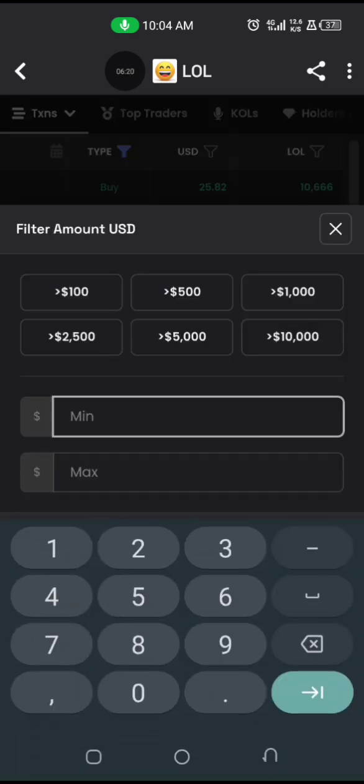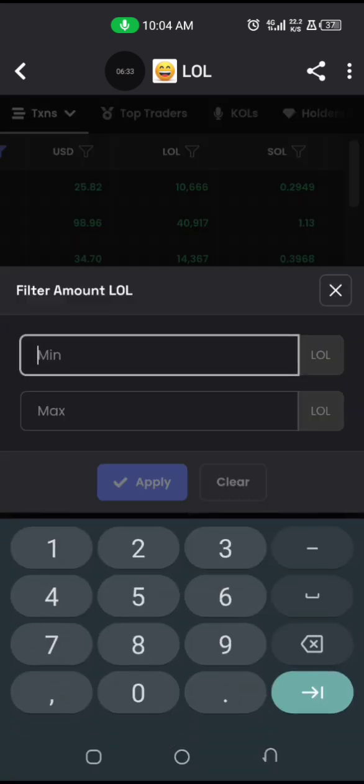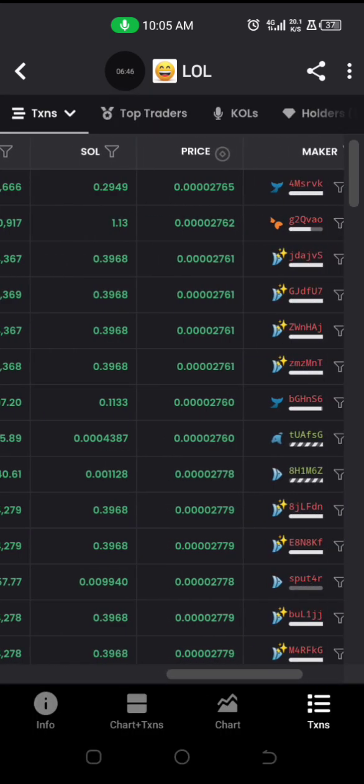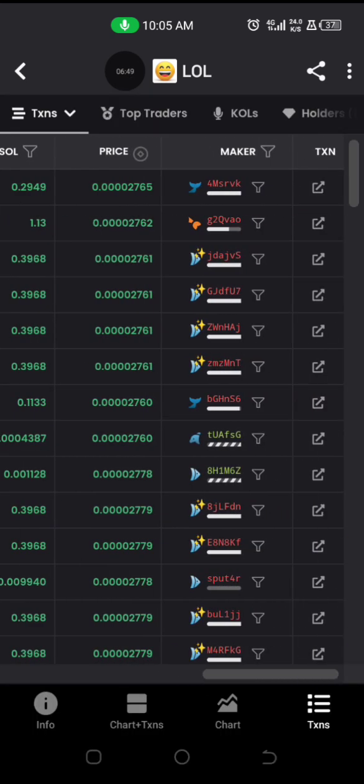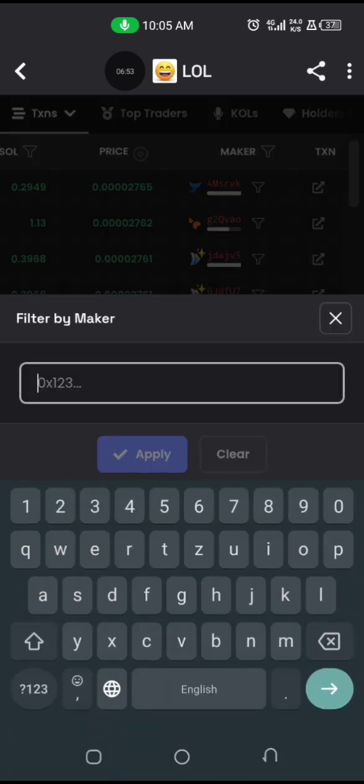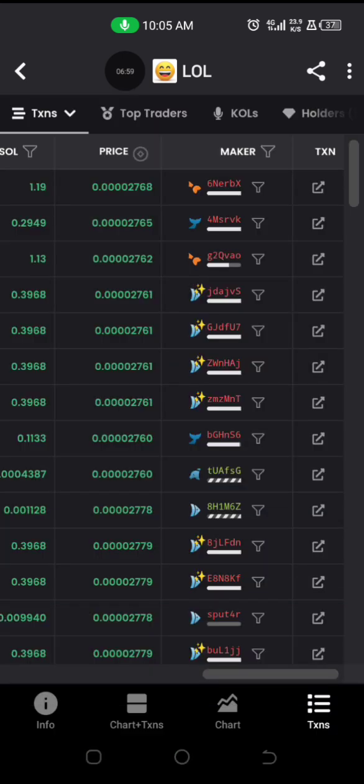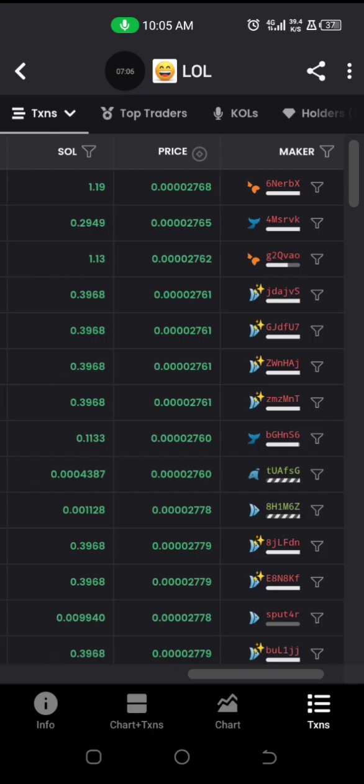Now this you can filter here. Do you want to see buys starting from $100 and above? So you can type minimum, you can type maximum, you can make a filter there. And if you click here as well, do you want to see the minimum, that is maybe somebody that bought nothing less than 50,000 of this particular token, and the maximum, that is what you want to see, you can still make a filter here. Under price you can't do anything. Under maker you can just search for any particular wallet. If you are looking for a particular wallet, you can search for it here. And under this transaction here, I told you, if you click there, for instance, if I click there, it will take me to Explorer. Can you see?